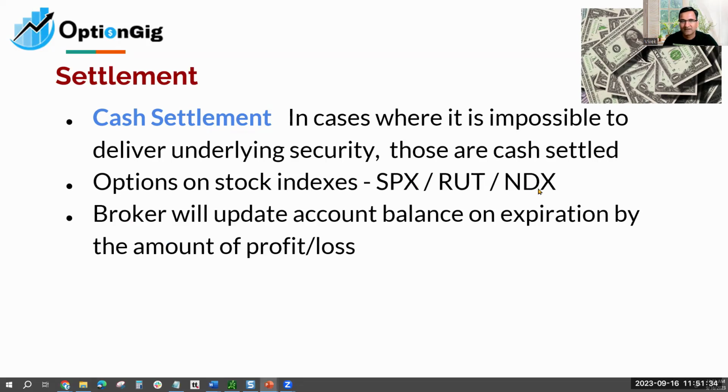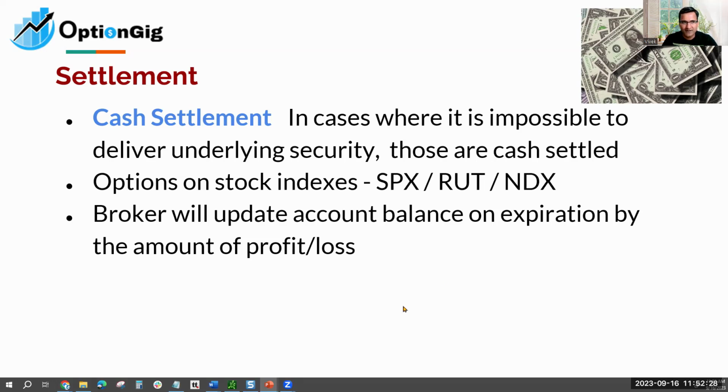These are cash settled. That means if I bought a call option on SPX at, let's say, 4,500, and at expiration the index is at 4,600, then it will be cash settled. I will not get SPX shares because those don't exist. All I'll get in my brokerage is the difference between these two. 4,600 minus 4,500 is 100, and because it is one contract, 100 multiplied by 100, I will have $10,000 in my bank account. So you will see your brokerage account being impacted by the net profit and loss, the dollar value.